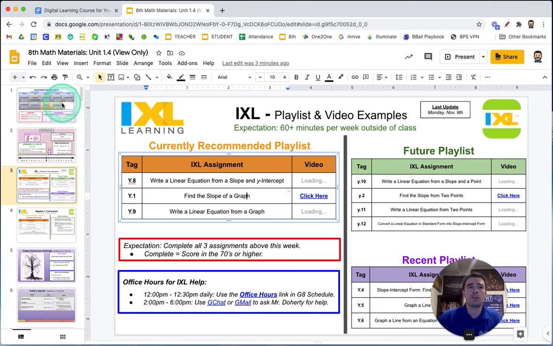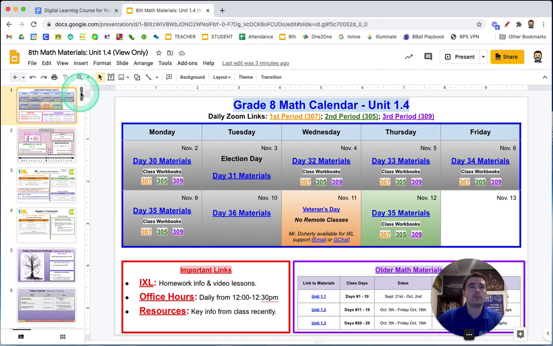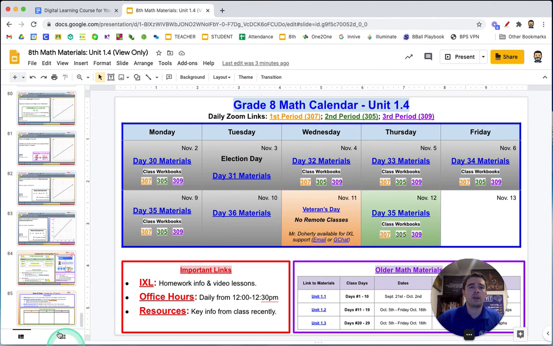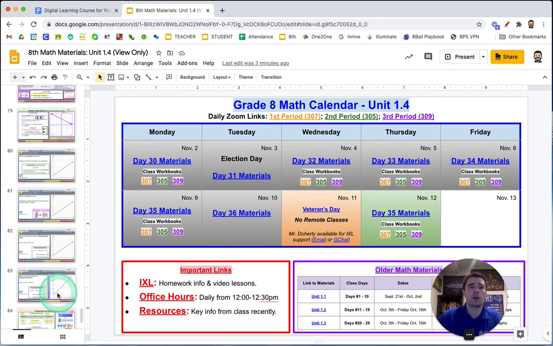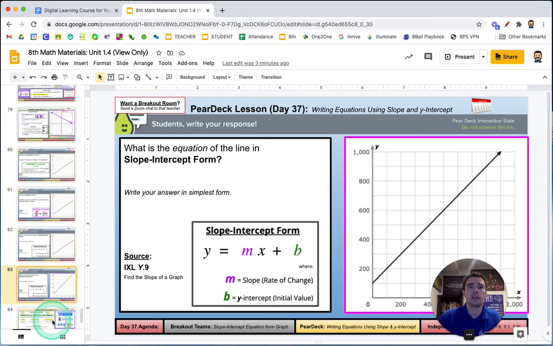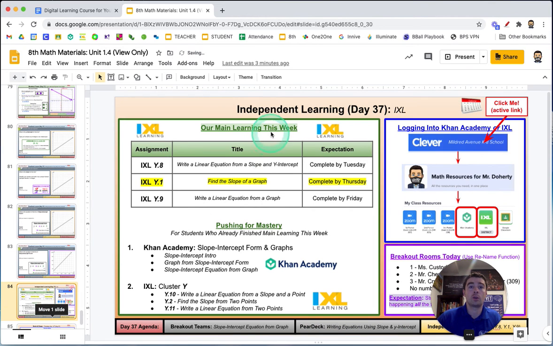And we try to make sure, for example, that our last slide, or as we look at some of these things in the agenda, that we link to that stuff as well so that students know that they can get to it. So each day we remind students, hey, if you go back up to that top IXL page, there's a bunch of resources there, but that's really more for when they're working asynchronously.